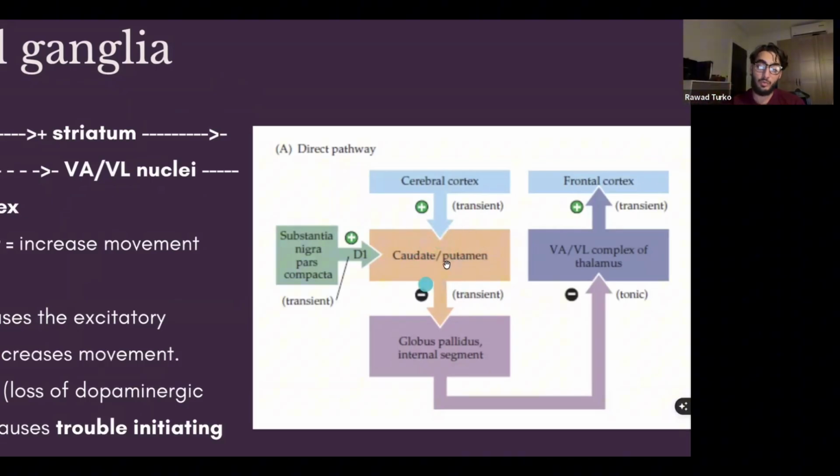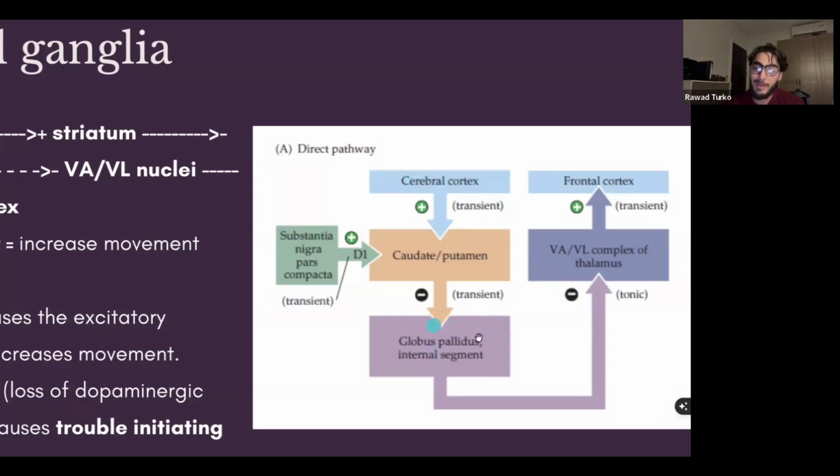The striatum is going to send GABA, which is an inhibitory neurotransmitter, to the globus pallidus internus. When that happens, the globus pallidus internus is going to have a much weaker stimulus to its next target. And the next target happens to be the ventral anterior and the ventral lateral complex of the thalamus. Remember what I talked about before about how the ventral anterior and ventral lateral nuclei are responsible for motor planning, specifically with the basal ganglia? This is where it comes into play.